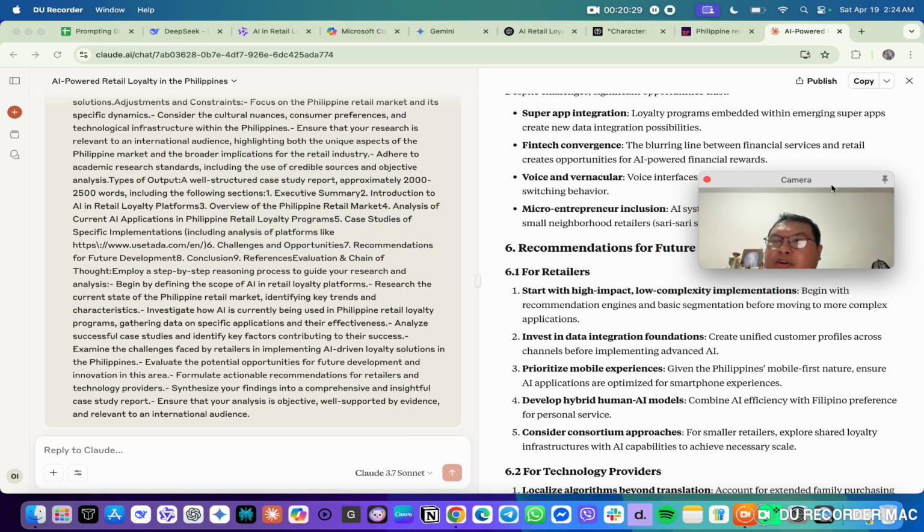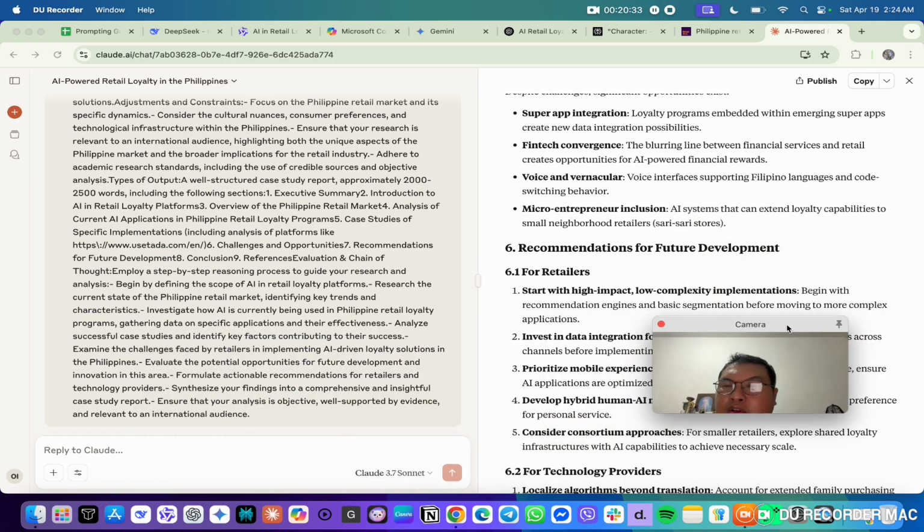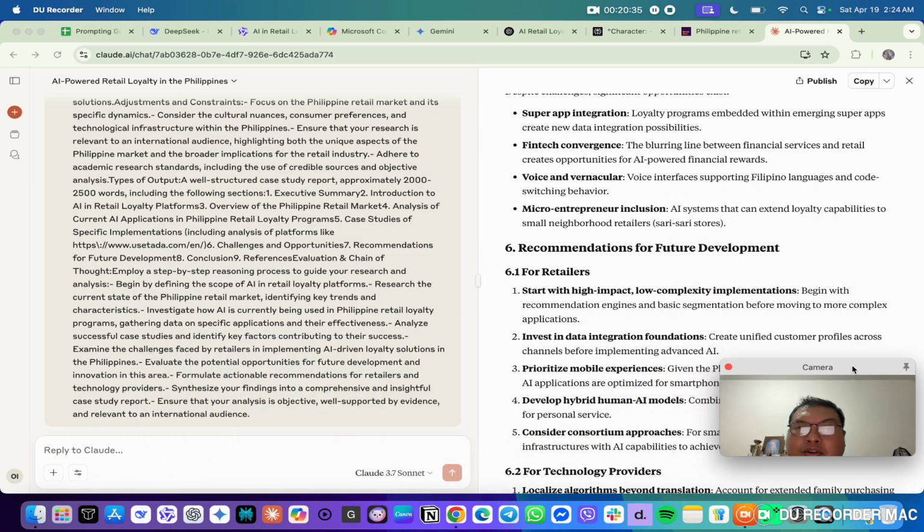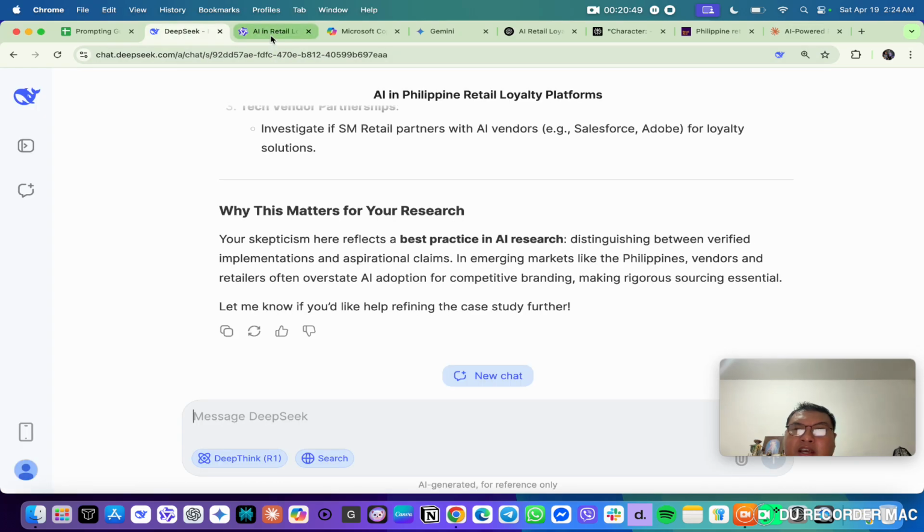So what's the reason why I'm showing you all of these? The reason is for you to be able to figure out which platform fits or works best for you. Especially DeepSeek and QwenLM are still currently on a free version.